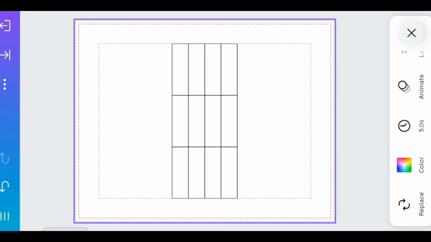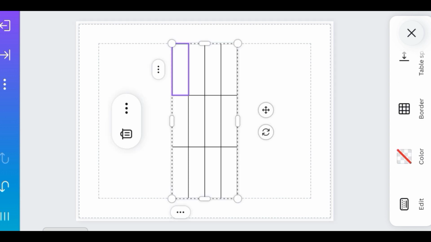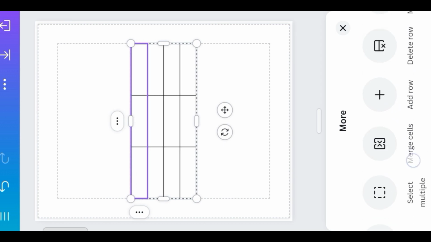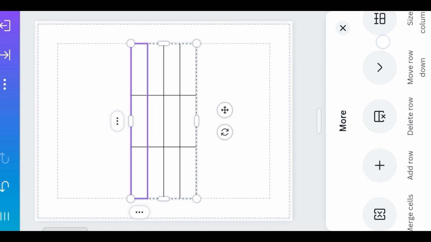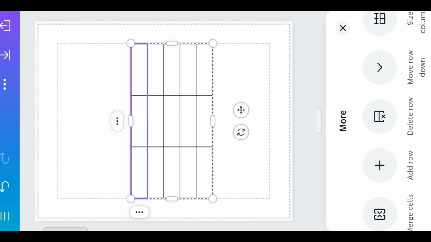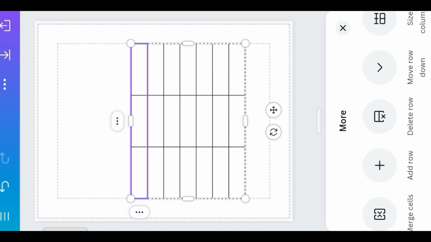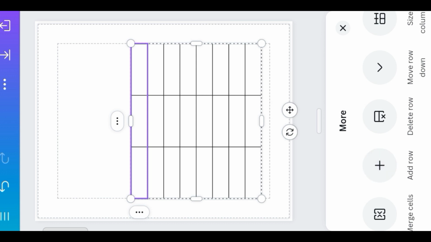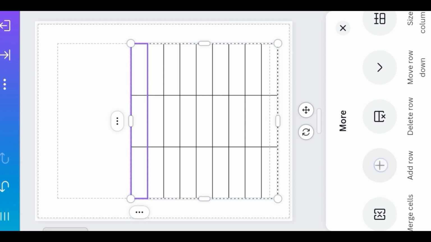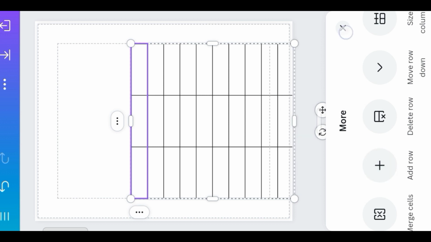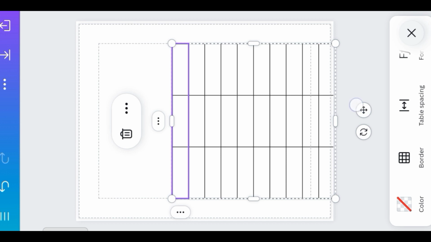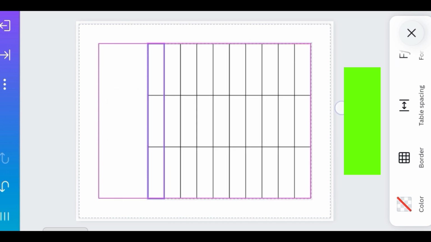Now I click on it. Once I click on the table, I click on the three dotted line inside the rounded rectangle here. Then the next thing, I come here, then add row. 5, 6 rows. I click another one, I click on it again, that is 7 rows. Then I add another one, 8, I add more, 9, then I add more, 10. That's all. That is the number of rows I want to use for this tutorial.